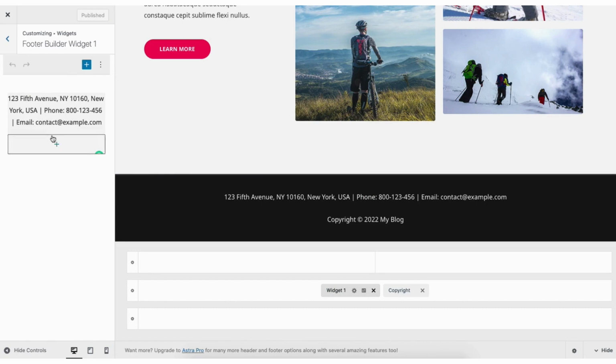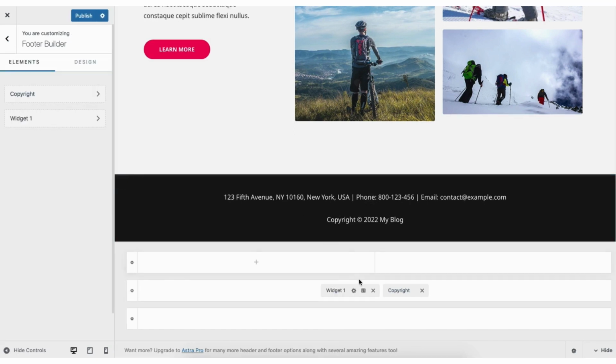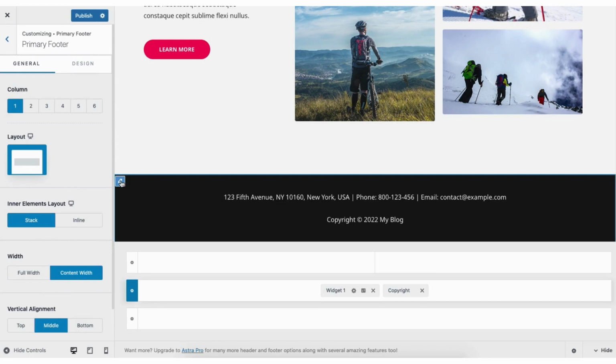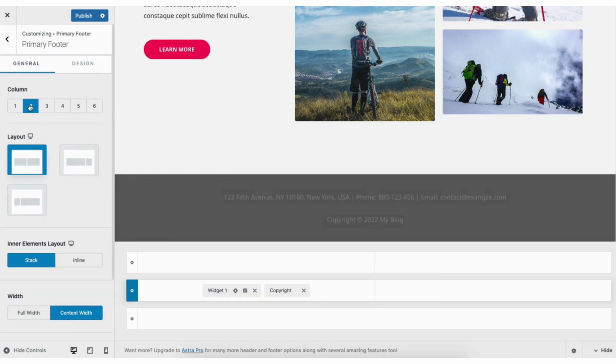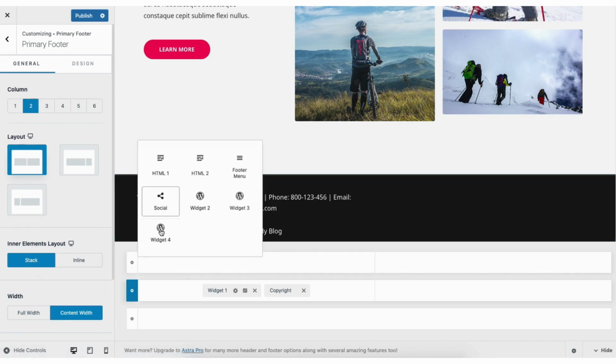If you click the plus icon, you can then add whatever you like to the footer area in that section. If you hover over an area of the footer and click the design button, you can then design things like link colors, colors, fonts, and more. You can click the X button to remove that area from the footer. If you click the pencil icon here on the left hand side, you can then choose how many columns you want your footer to be. You can then click the plus icon to add sections to that part of the footer.